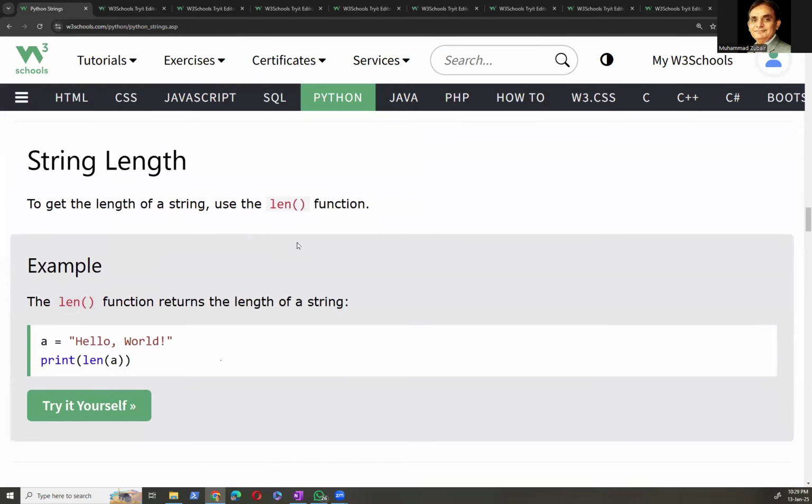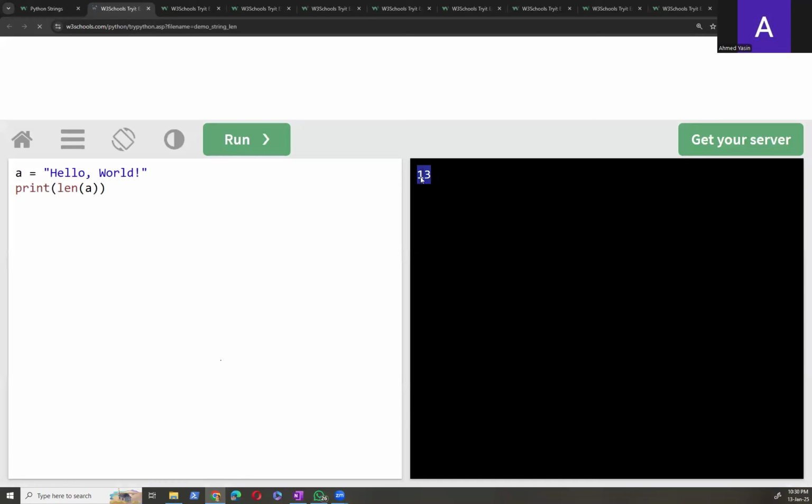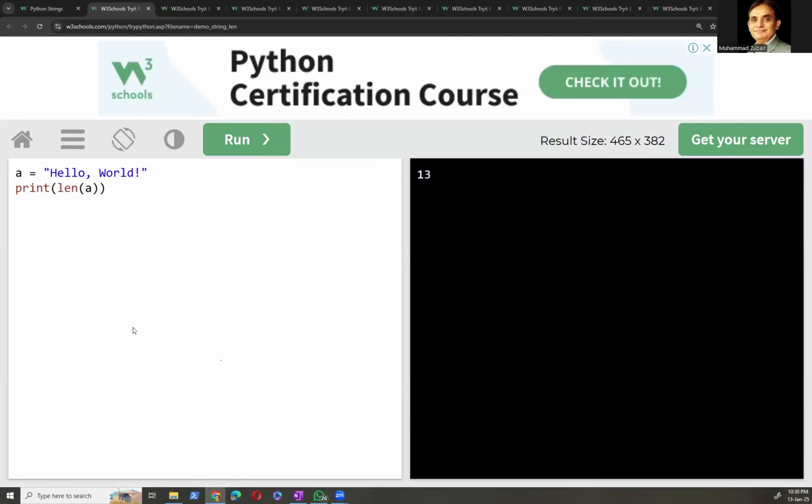And we can also ask it to tell us the length of a string. For example, I asked you to count the length of this string. So you actually counted, and you forgot to count this space. So we can actually use the length function, and we can place the variable inside that. Here it counted and these are the 3.